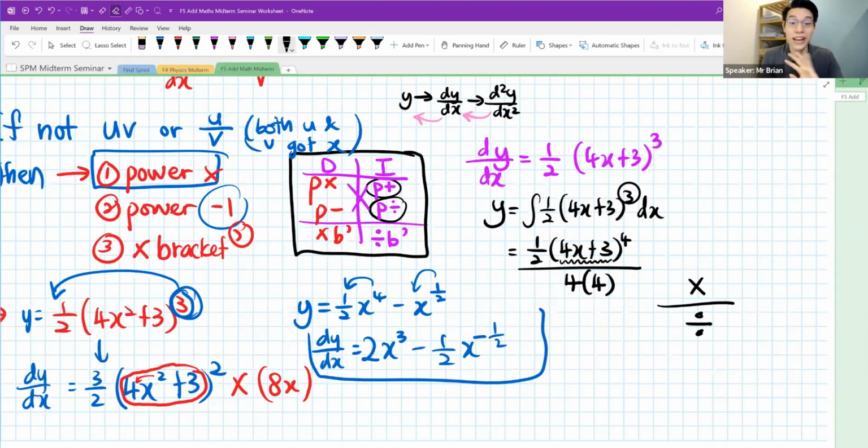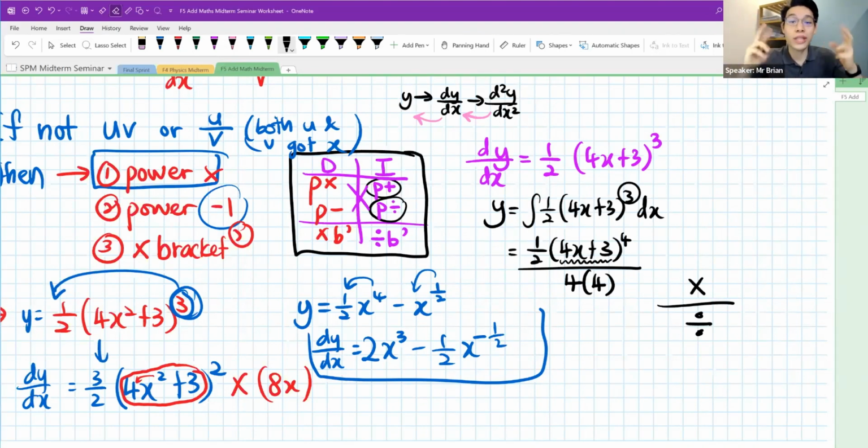Trust me, it is very easy to make mistakes, especially in your first midterm exam. I speak from experience. When you learn differentiation, the whole chapter you keep on differentiating. You get more and more confident, because every time you do the same thing, differentiate only. And then when you learn integration also, you just keep on integrating. So you become very pro. In the exam, it will mess with your mind because one question asks you to integrate, one asks you to differentiate, one asks you to integrate. Suddenly you are not used to swapping.